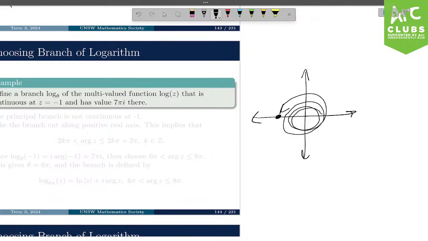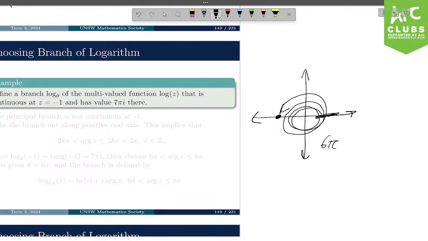On the 4th time, I hit that. Okay? Because the first 3 build up 6 pi, the 4th one gives me the 7 pi i. Okay? And so, how do I define this? Well, I want to be very sure that I'm not excluding 7 pi i. And so, one way to do this is just to have 7 pi i being directly opposite from the branch cut. And so, we could take the branch cut from 6 pi.